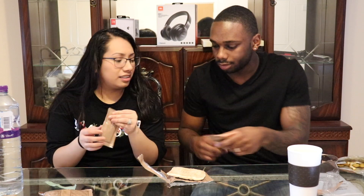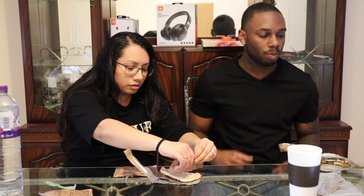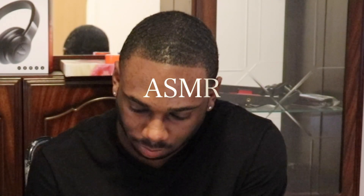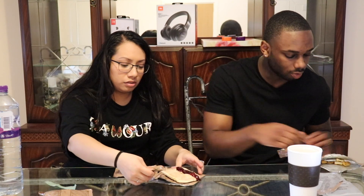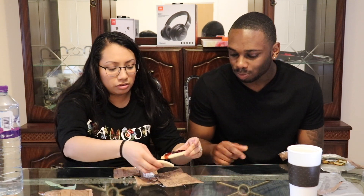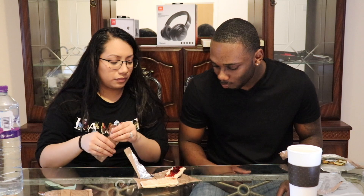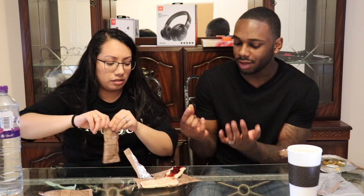Smack that bad boy up, do a squish. Then you want to open them both — it comes with a spoon so you can spread it. It's leaking a little bit. I mean this is already messy, you can move it around. The peanut butter and jelly is the one thing that will get you dirty because it gets your hands all sticky. Then you're over there with sticky hands trying to eat the rest of your food — I don't like that.